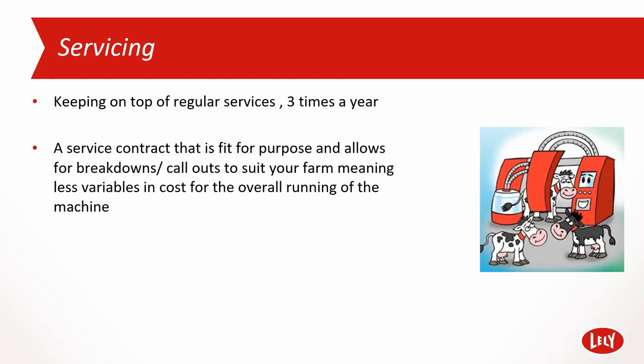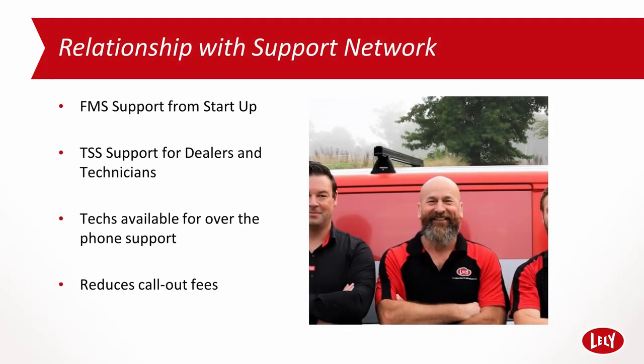This is backed up with support from Lely Oceania, and if the problem cannot be solved locally, Lely International — all offering 24-hour support. As a Lely customer, you will have access to training and ongoing support before, during and after startup from our farm management support team. Training can be backed up from your dealership or Lely center and from the TSS team. Ongoing development and improvement of your farming business with our FMS team, with local and remote computer, phone and technical backup — an all-encompassing support network that keeps everything up to date and running smoothly.